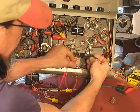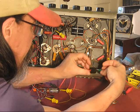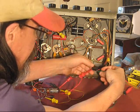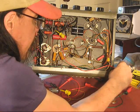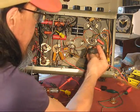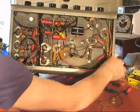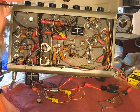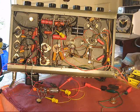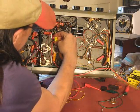The oscillator's output is coupled through this 0.0047 microfarad capacitor. This one's rated, gosh, it's not marked, but it's got agency approval marks on it, so this is probably 600 volts or thereabouts. These are AC volt rated, that's why they have the agency approval, recognized UL, CSA, and others. This is rated 125 volts AC, so that's a safety cap. It doesn't matter. Signal doesn't pass through it; it gets shunted by it. So who cares? You don't need vitamin Qs for that. And this is where the output from the oscillator is tapping in.